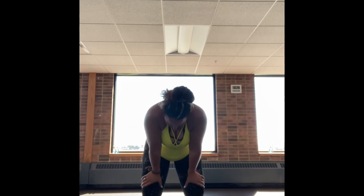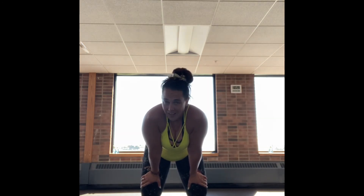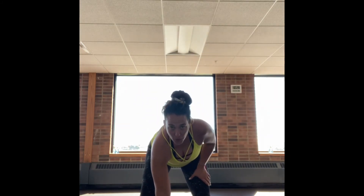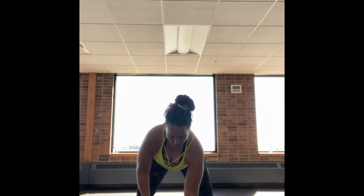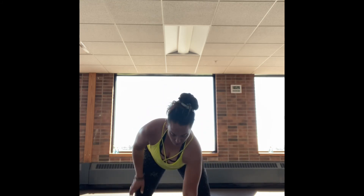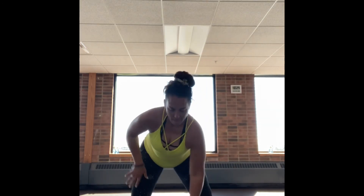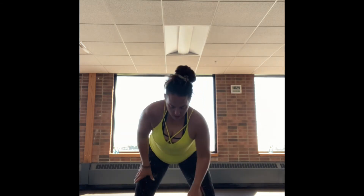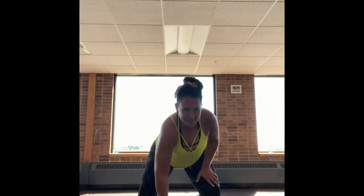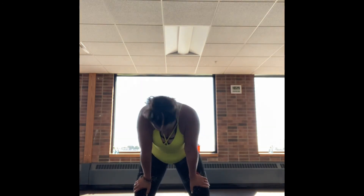Going into those rows — get the weights set up right between your feet. Alternating rows. The key here is to have a flat back, tight core, and pull that arm straight up your side, gliding your elbow up the side of your rib cage. Inhale, exhale. I switched here because it was getting a little too light — wanted to challenge myself again. It's great to have a good range — I would say at least two to three different size kettlebells for home gym workouts. You can message me anytime for ideas on different kettlebells to buy.